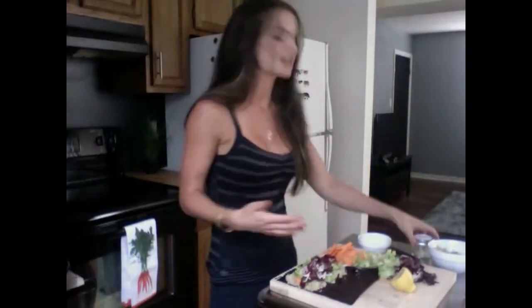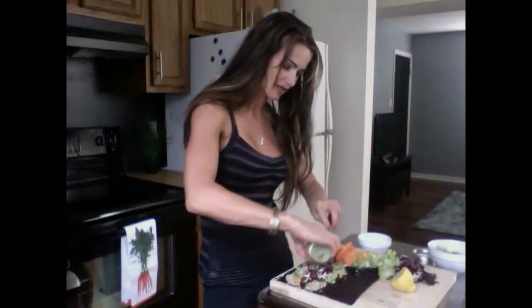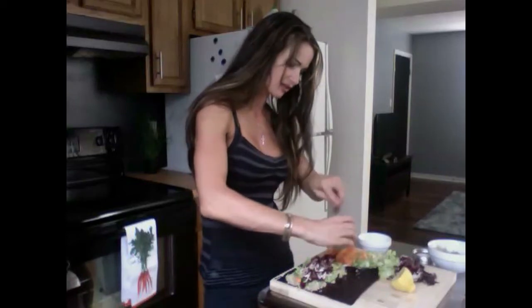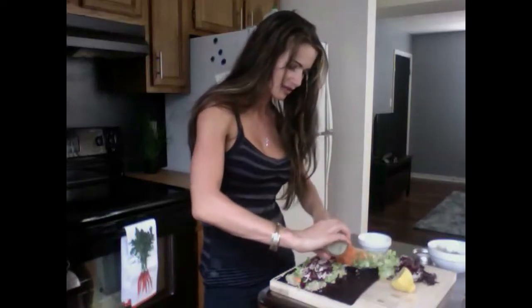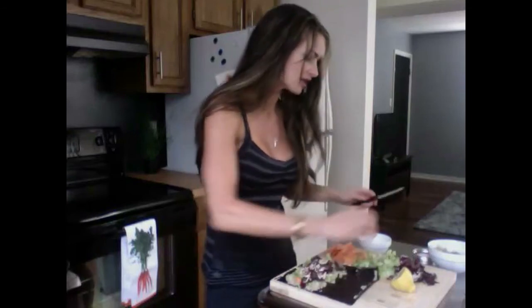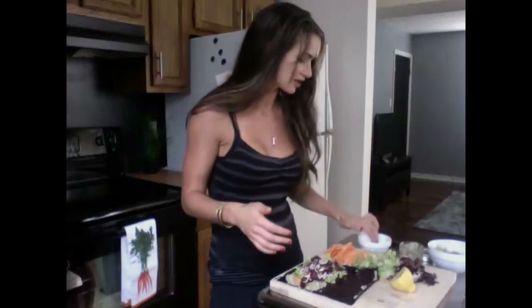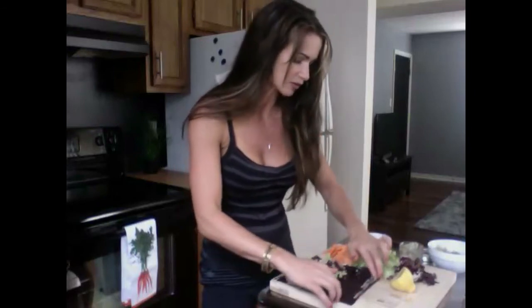The last thing I'm going to add is just to give it some moisture and also to help it roll up — I'm going to add some of my quinoa dressing, a very versatile dressing. If you don't have this, which chances are you won't, just add some avocado. I also add a little bit to the top to help seal it. If you have some water nearby, you can just dab your fingers because you do have to wet the top.